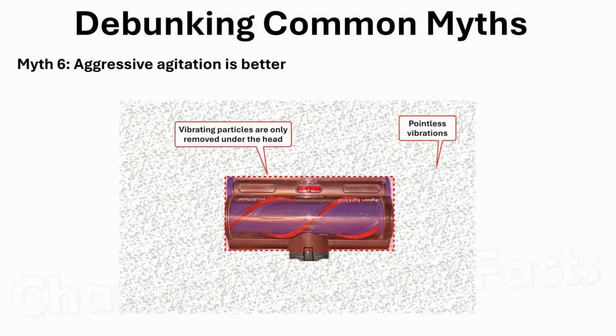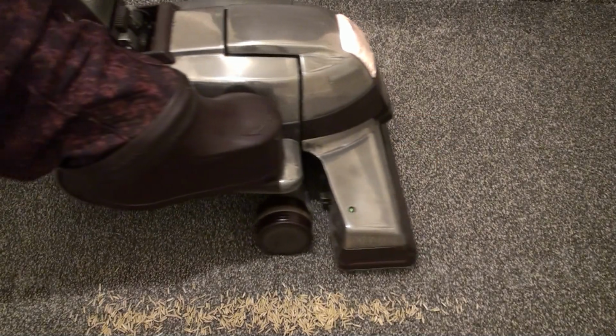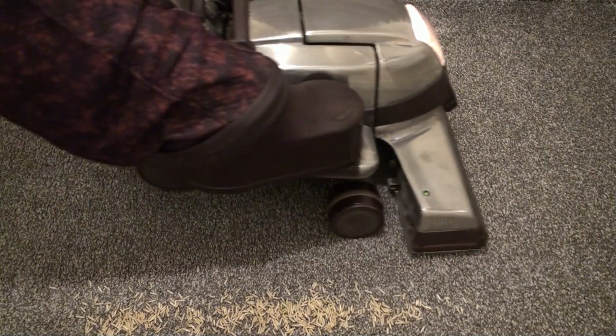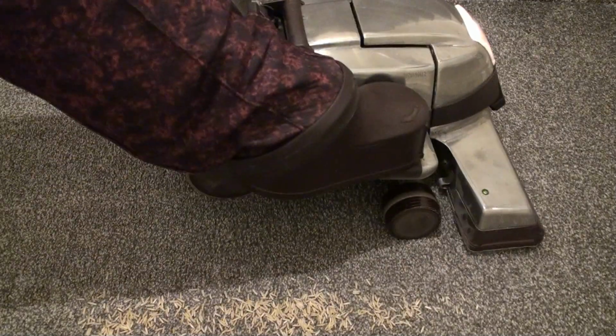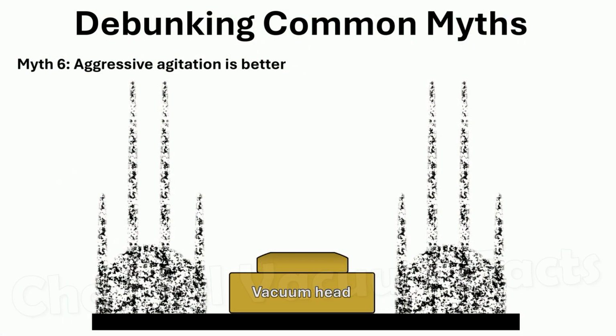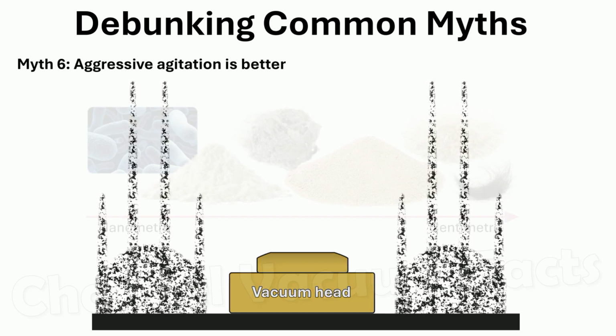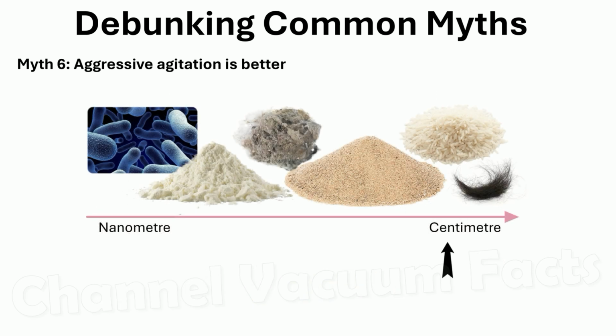Seeing particles bouncing outside the cleaner head is irrelevant, since dirt is only removed under the head. This bouncing effect also doesn't occur directly under the cleaner head, because the weight of the head, combined with its suction, presses down on the carpet and prevents the free oscillation. The high amplitude oscillations only occur outside the head, where the often loose rug is freer to vibrate. Furthermore, only the large, visible, denser particles bounce, and the more harmful microscopic dust doesn't respond to impact vibration.